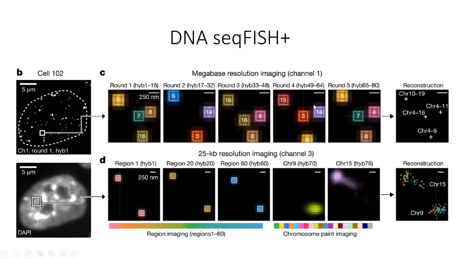So we have two of those fluorescent channels that give us a megabase coverage. But then we have a third channel that images just about 1.5 megabases, but at 25 kilobase resolution. So what we do there is we hybridize these 25 kilobase resolution walks along the chromosomes. We do that in parallel for all 20 chromosomes at a time. And then, after that's done, you can then paint the parts of the chromosomes that you targeted. So you know that these dots, as you're walking along from region 1 to 60, belong to chromosome 9, and these belong to chromosome 15. So from that, you can decode another 1,200 loci, and then know exactly, at super high resolution, these short regions in each of the chromosomes.